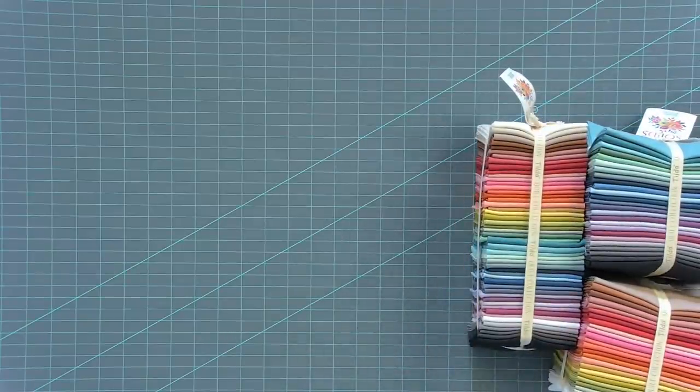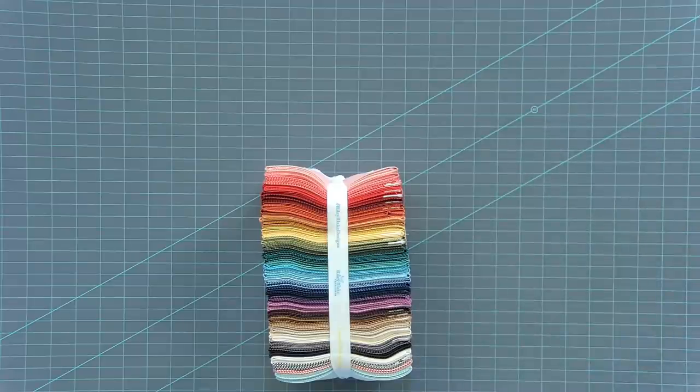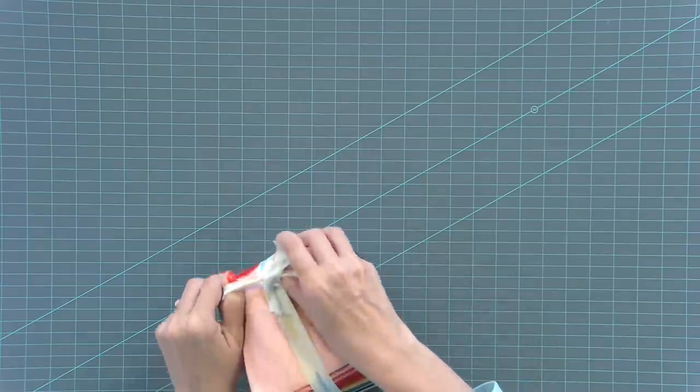Now, also speaking of color, that's Tilda. We got this in this week. This is called Paparazzi, P-O-P-A-R-A-Z-Z-I. I'm going to take this apart because these are going to be my fabrics anyway. This is my bundle, so I can just take it apart.